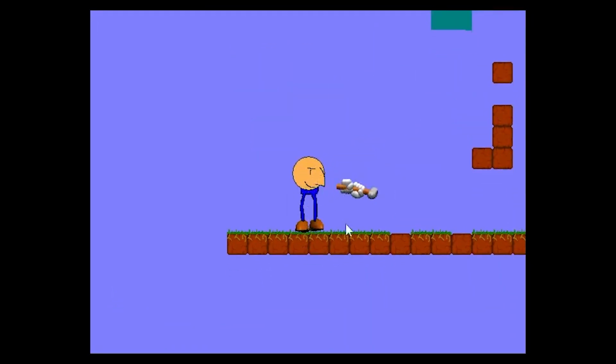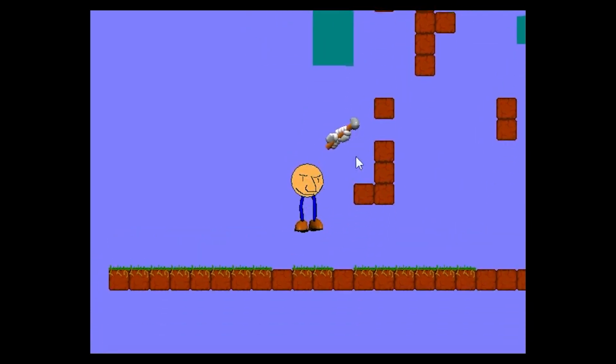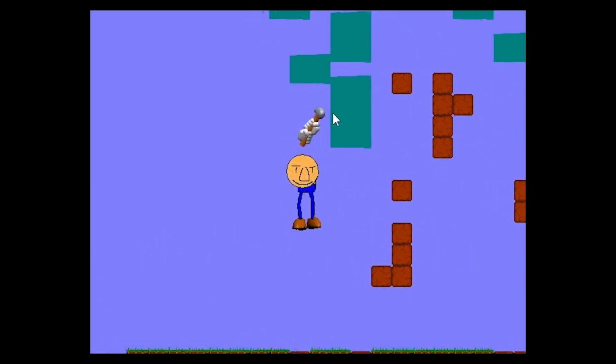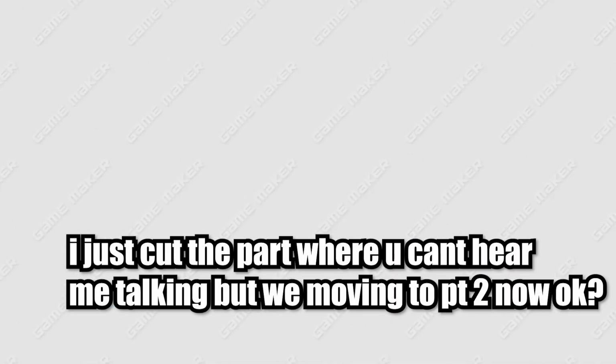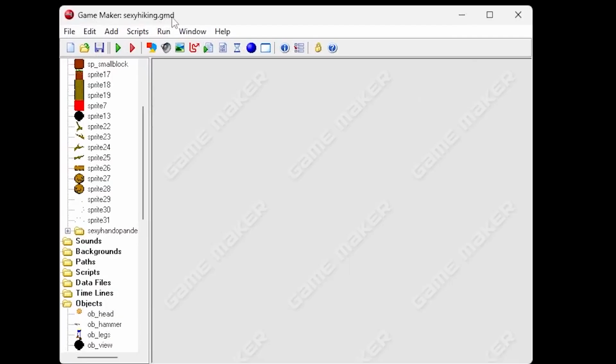And also, cool thing, what does it seem like happened? I have transparency in all my textures now. I don't know why those two things are correlated, but it just is. And look at that, we have custom textures and allow two of this. We have Sexy Hiking GMD.